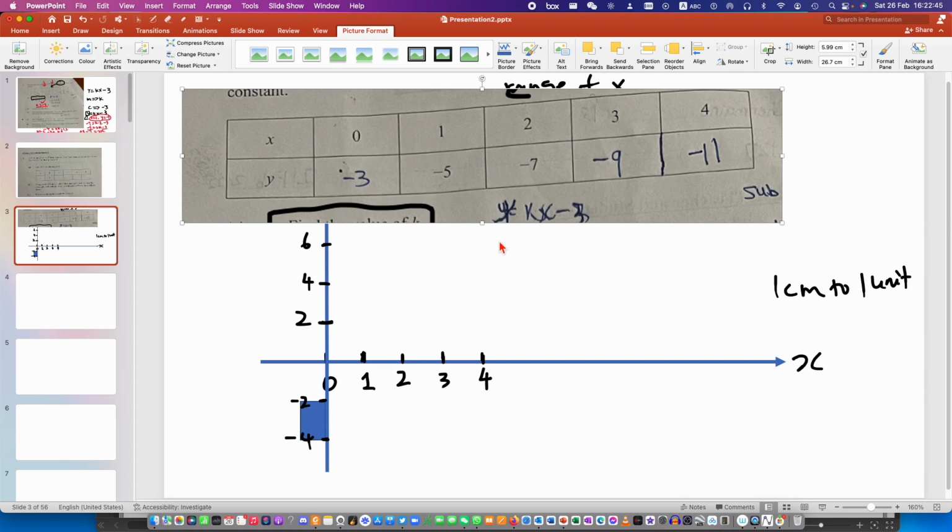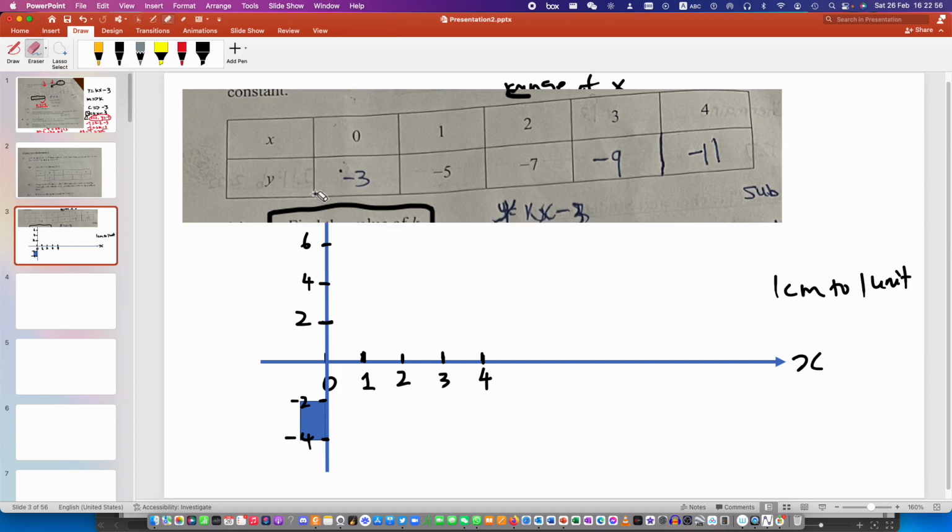It's here, right? Can you see that your y is all negative numbers? So do you need positive numbers? You don't need to. You can erase if you have, but you don't have to erase either. If there is no positive number, you don't have to write. But if you have written, fine. Basically you focus on the negative side.